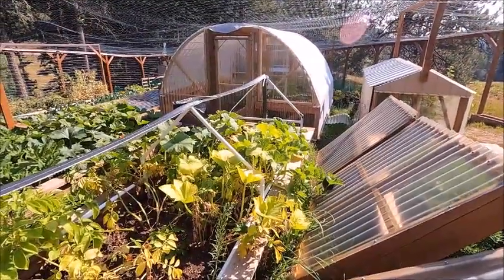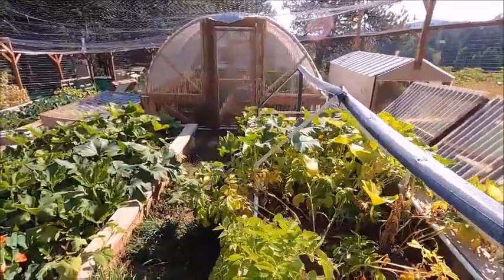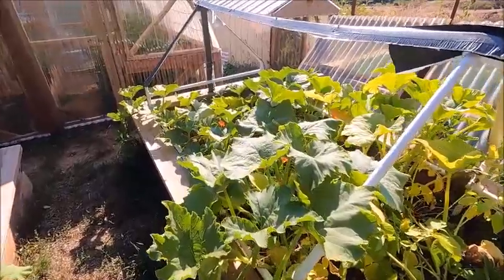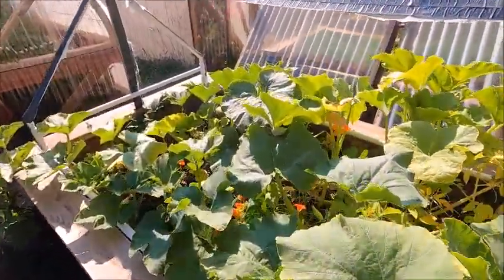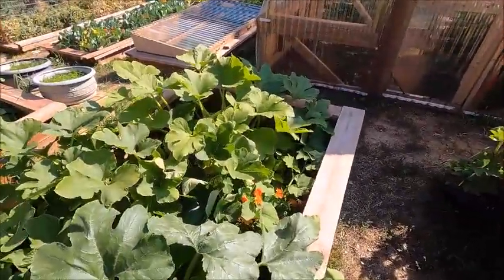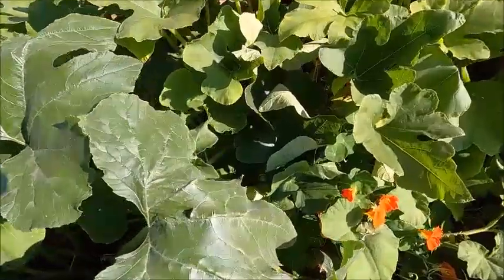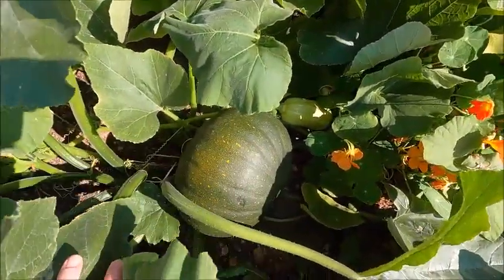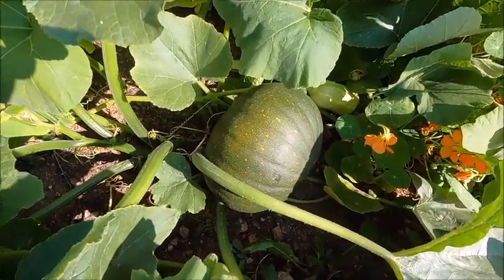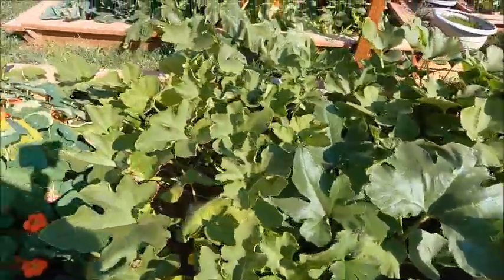Down there is pumpkins. We've got a lot of pumpkins growing this year. I think thanks to Baby Bear, some of what I thought was squash is pumpkins because of her help planting. But we do have quite a lot of pumpkins coming on. There's some squash there. Some more pumpkins here that I think was supposed to be squash, but you can see that's definitely a green pumpkin. You can see the orange colors starting to pop through just a little bit, and they'll be turning orange before too long.